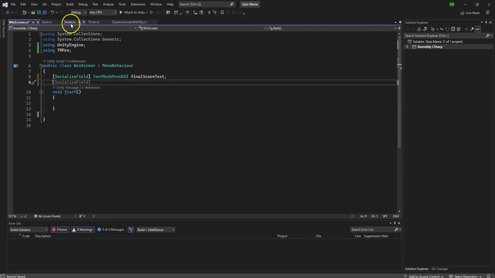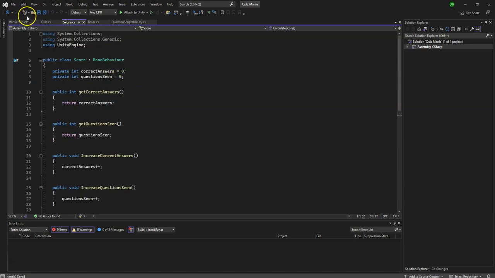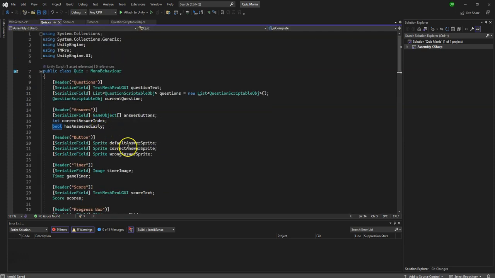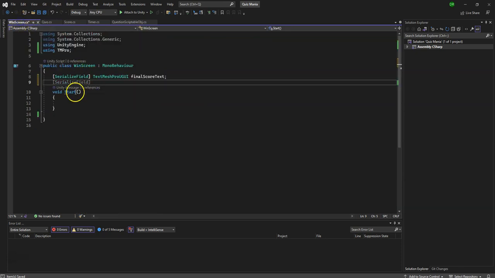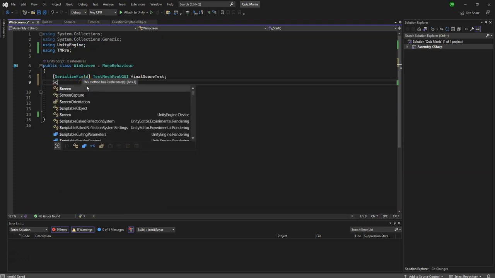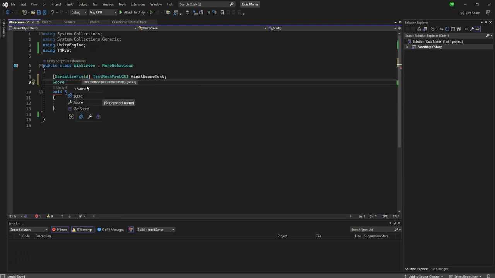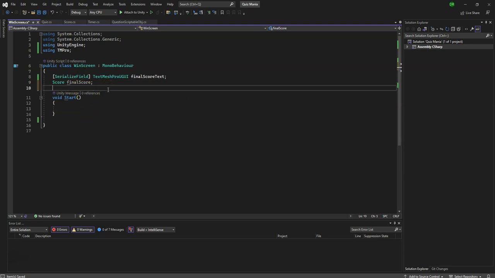Since we're also going to be pulling in a score object, much like we did previously with our quiz script, where we created a score object called scores, I'm going to create a score object here and call this one the final score. I'm calling it that so I never get it confused, because remember we have one called scores, and since this is the final score of the game, it makes sense to call it that.